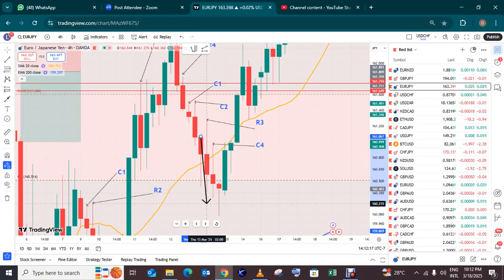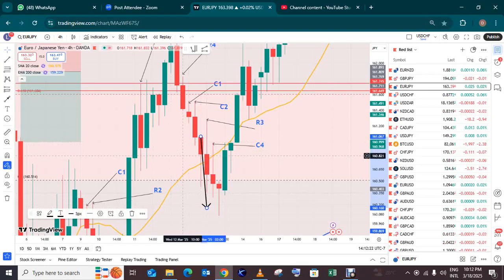Now I'm going to explain how I was able to set up my TP1, TP2, TP3 for this entry. Last week, I think on Tuesday or Wednesday, we took an entry and we made profit from the EURJPY. We won this particular C1, C2 zone area, and made profits from this level. Now I'm going to show how I calculate and do the small mathematics to get our TP1, TP2, and also TP3.